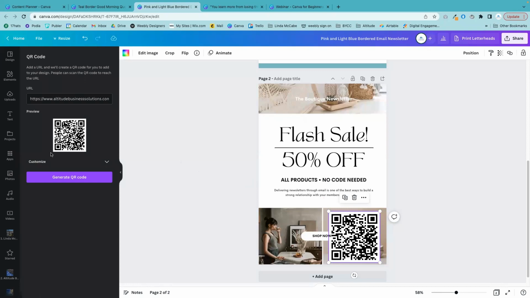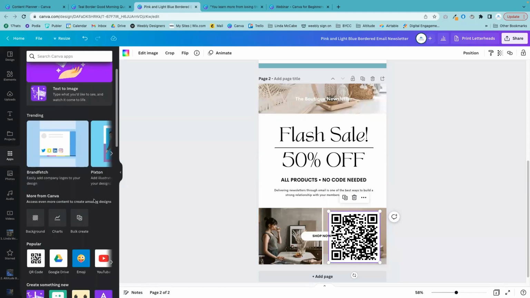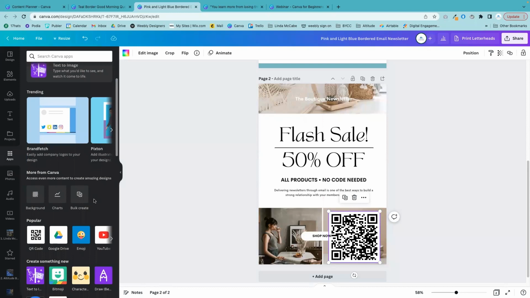So in terms of what apps are the best, it really depends on what you're going to be doing. I don't really have any recommendations. The only reason I got the pro version of Canva was for the background removal tool. That was the only reason I got it, because I wanted to be able to upload.